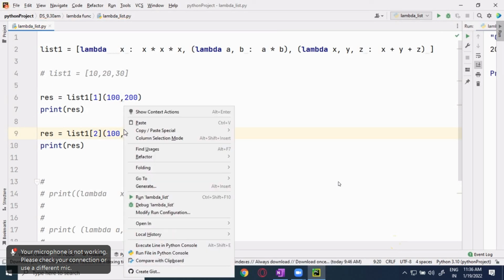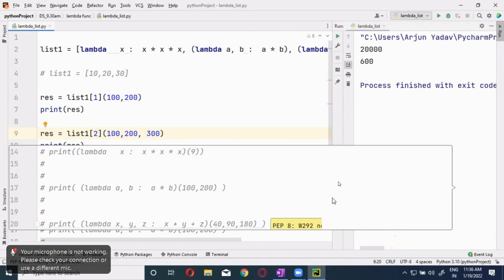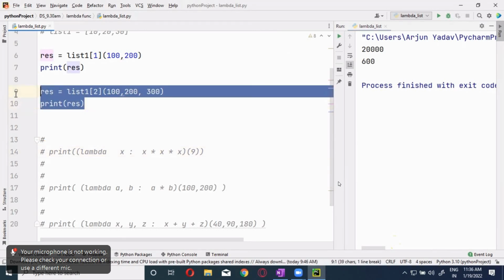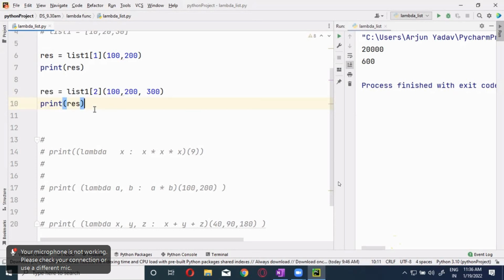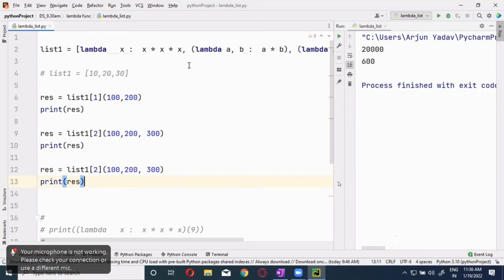Okay, now let me run this one. First I will get the multiplication, then the second one. Now the third one: first one is list1[0], and how many arguments is it taking? Only one argument. I'm giving it 100.